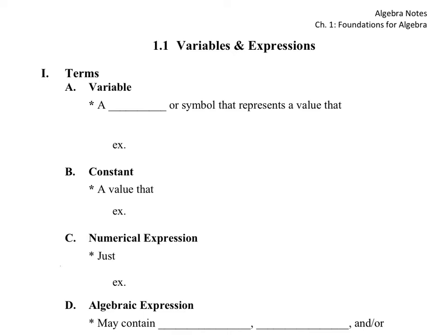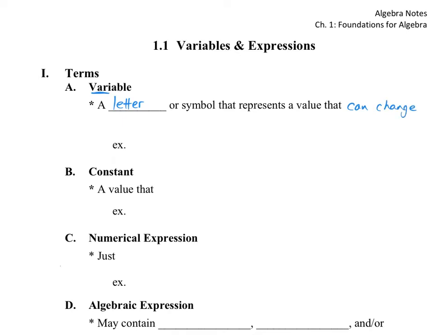So, all right, want to start out chapter 1, section 1, variables and expressions, looking at some terms. So variables. Usually we think of the letter X with that, but the key is that it's going to be a letter or a symbol. Later on you'll start getting symbols like Greek letters, often for angles and things like that. But a letter or symbol that represents a value that can change. The first part of the word variable has "vary." So can change.